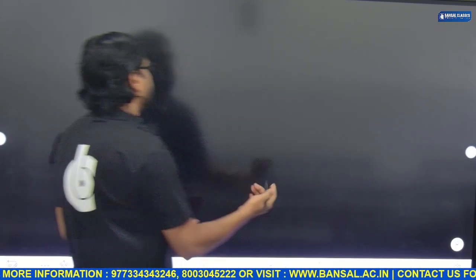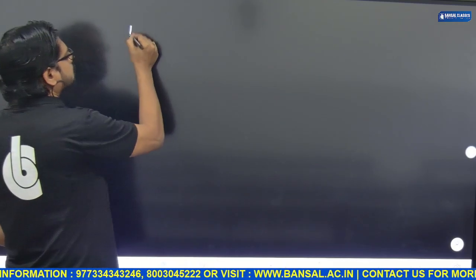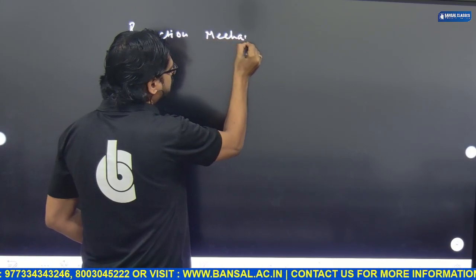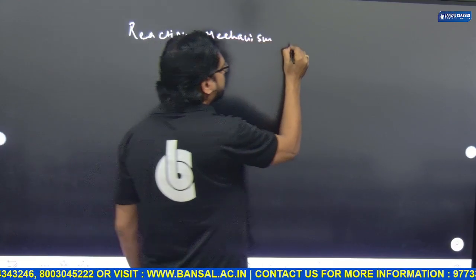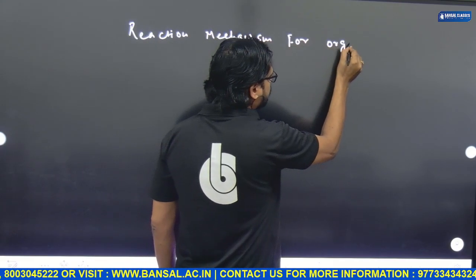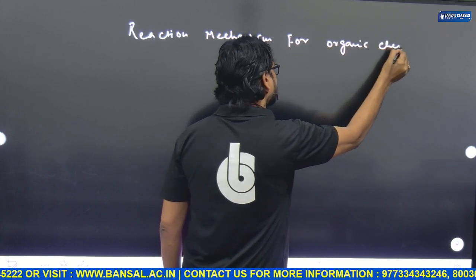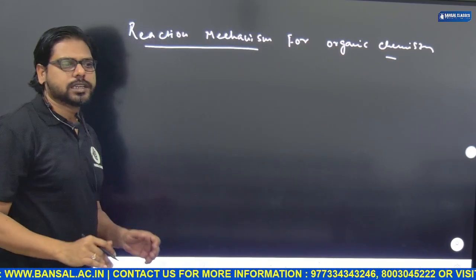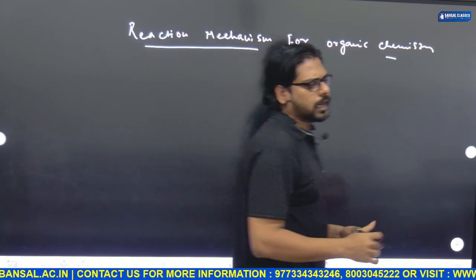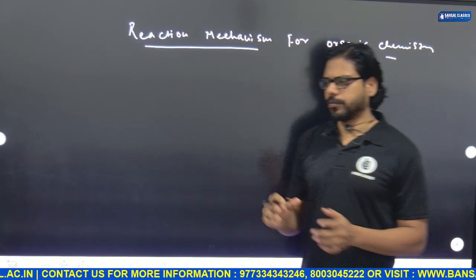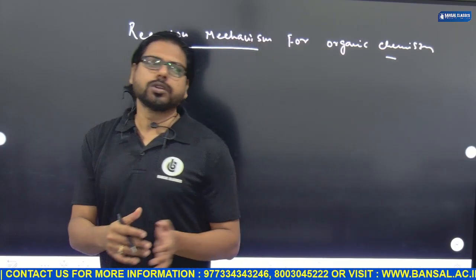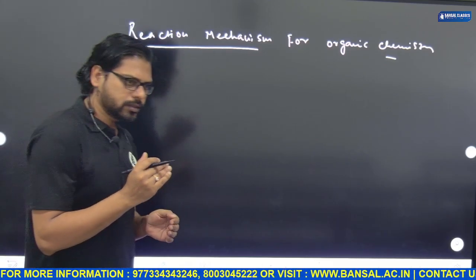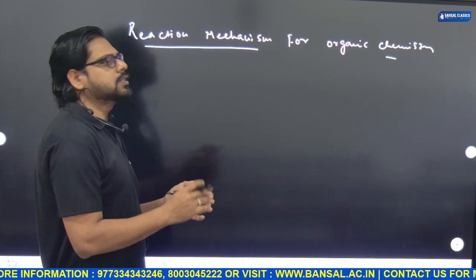In that, first we have to know that there are some reaction mechanisms for organic chemistry. Now, what do you mean by reaction mechanism? There is a mechanism of everything. Whatever work we do, it has a mechanism. Anything which has a procedure is known as its mechanism. In the same way, organic chemistry reactions occur in a particular way.